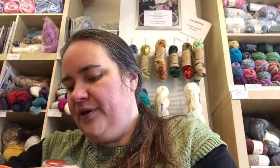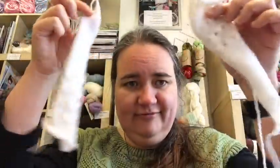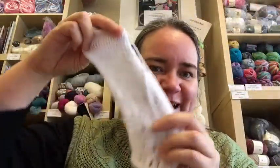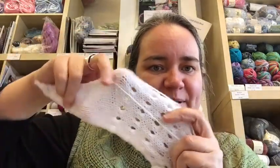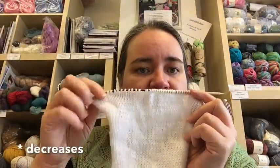So yeah, I've spent probably a couple of afternoons on and off in the shop between customers and things like that, knitting on these, and I've managed to knit the back and the two sides. They look like a complete rag, all curling up, but yeah, when it's all sewn up and done, it'll be fine. And I'm currently working on the first sleeve, so I've got to the point in the sleeve where I need to do the raglan increases.